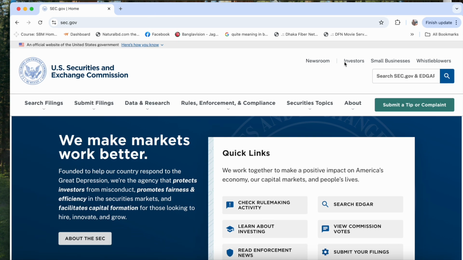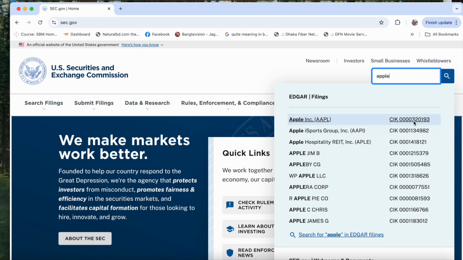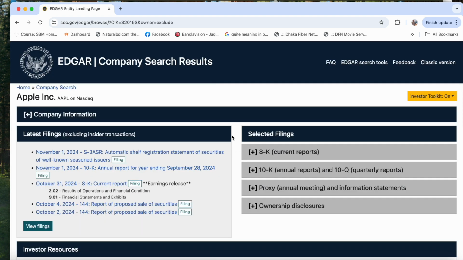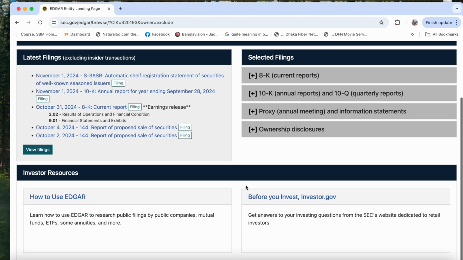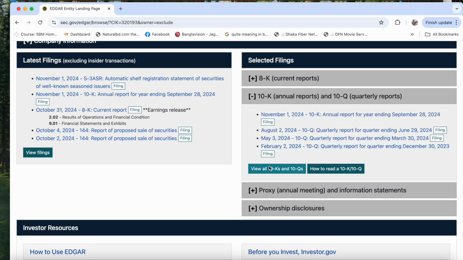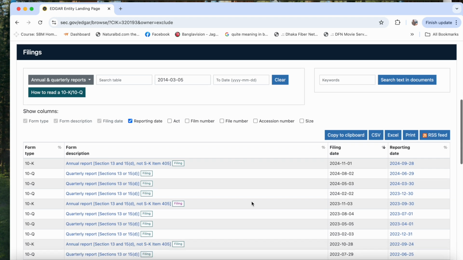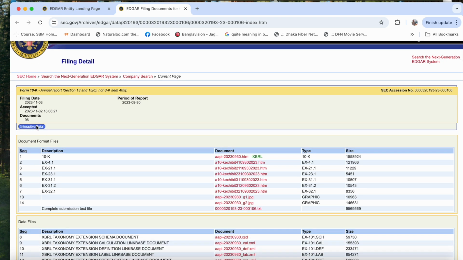So let me show you how I have gathered the data. Simply write Apple. Here you go. As I told you before in my previous video, this is the US government website where you can download your data from. So you will get the data from 2023, 12 and 30, so the end of 2023, the annual data. I need the annual one, because it will give me the sum result for the end of the year 2023, not the quarterly one.